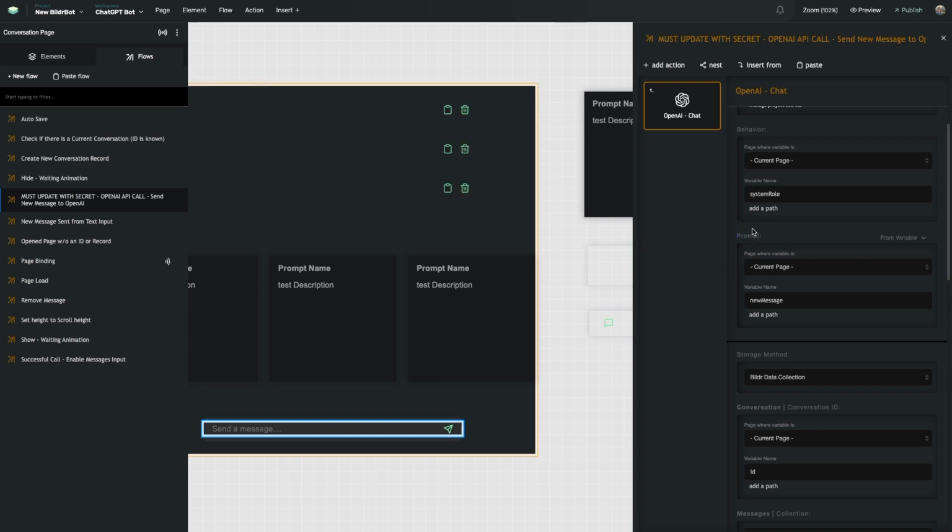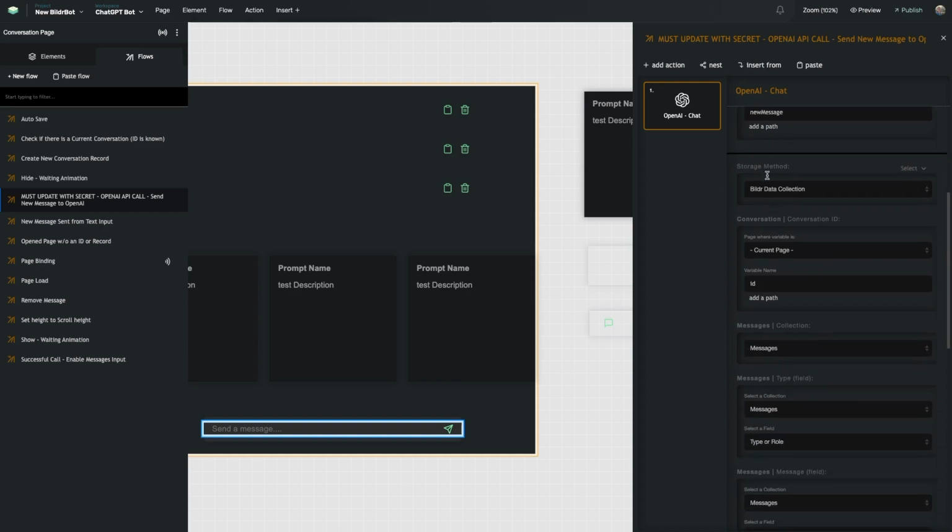So although in our Bildr action here we're just mapping this new message variable, which we set via the input here, what Bildr is actually doing is getting all of the historical information for this conversation, plus this brand new message, and combining it into a single prompt to give to the AI to say, here's our whole conversation history. Normally you would have to go through a bunch of hoops to get the data, rearrange it in the right order so it knows what the most recent message is, and then give it that value as part of the API call. Bildr handles that so you don't have to.